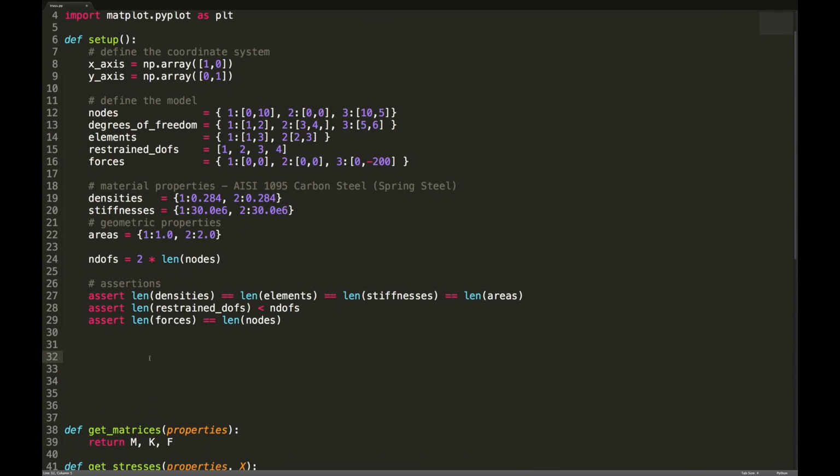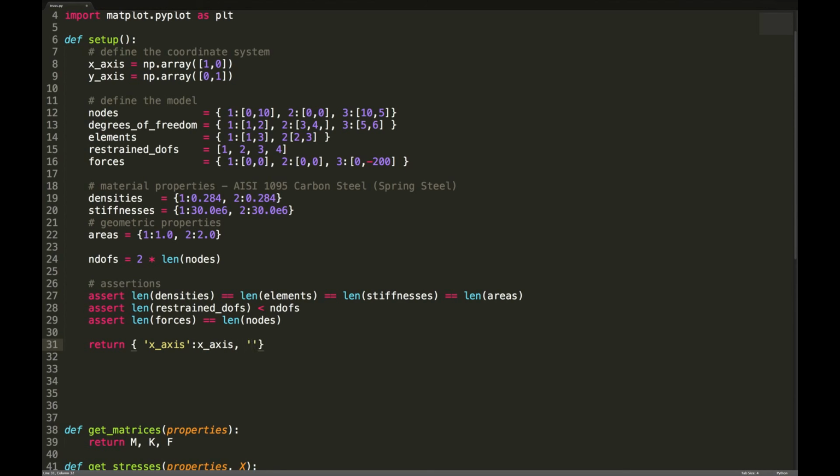All right, and then the final thing that we're going to do is we want to return these properties, and I'm going to do that by putting them all into one giant dictionary. So, how do we do that? First of all, x-axis, colon x-axis.